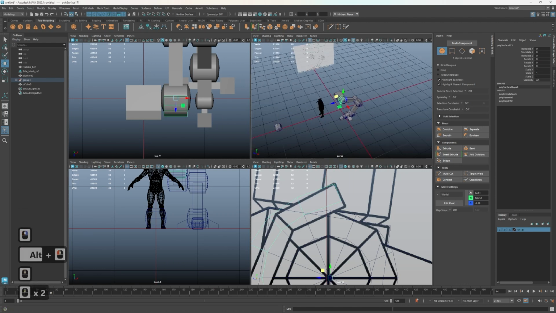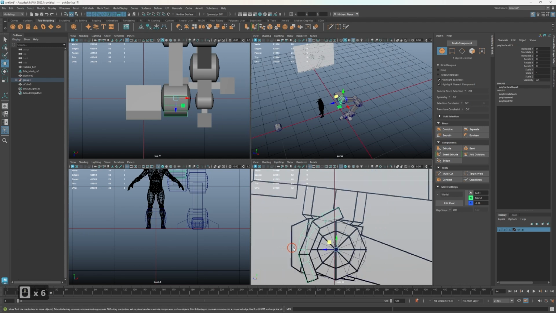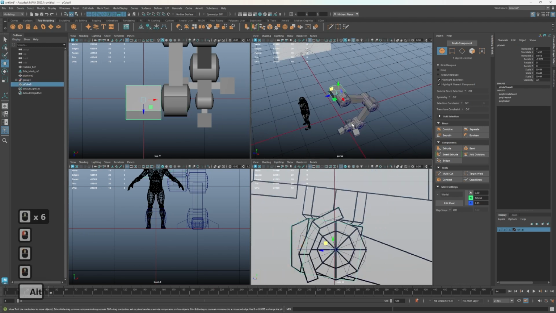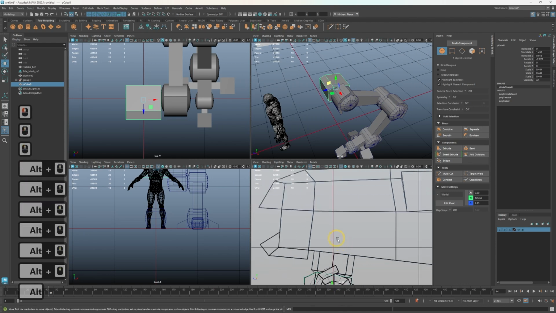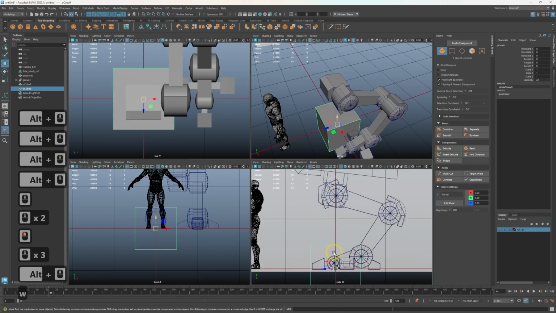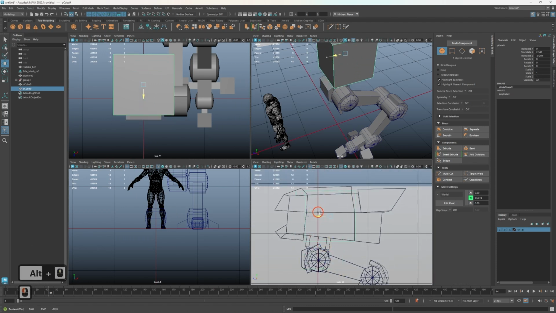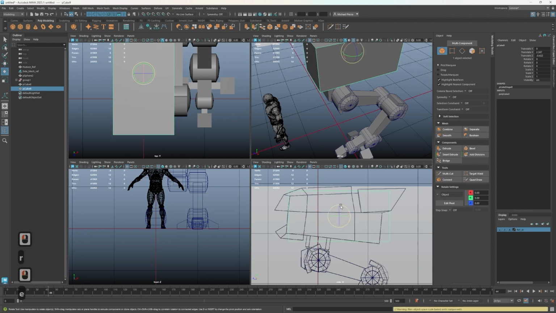All right. So now that I've got the shin guards done, and also the main body itself, we need to start with the head. So I'm going to grab a simple cube. And then I'll just bring it up here, scale it close to what I need. Scale it down a little.